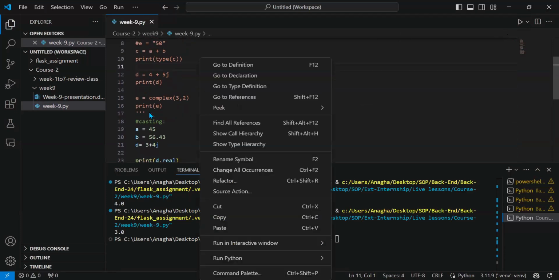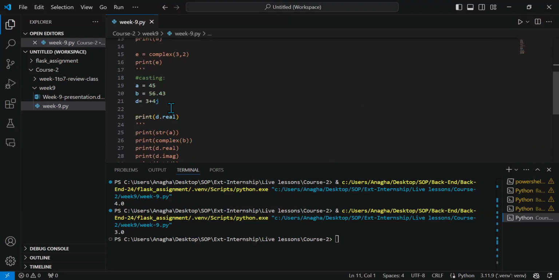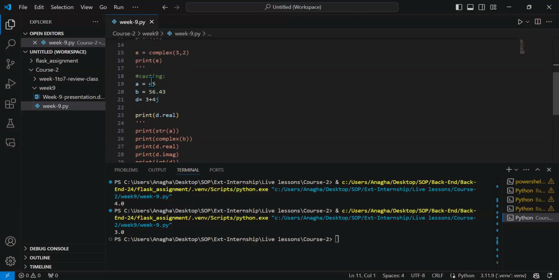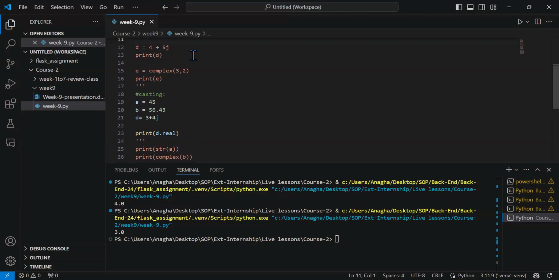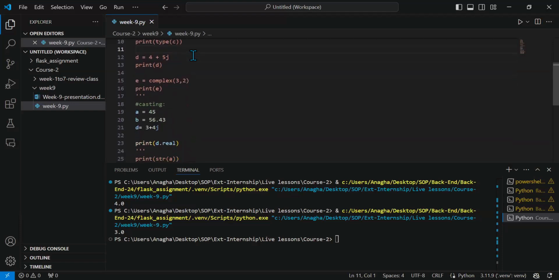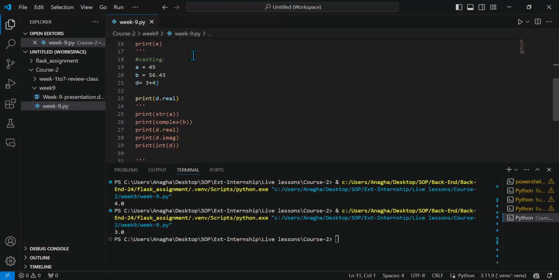Like how you have seen, I converted integer to float to integer, then float to complex, float to string to integer, everything. But we cannot convert complex data type to any other data type. So that is an exception here. And this is all about data types, numbers, and casting.